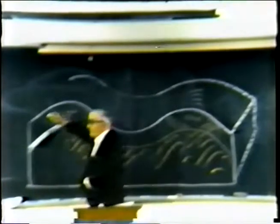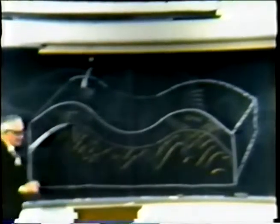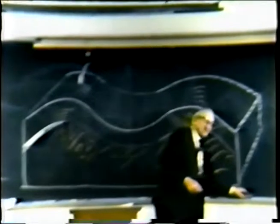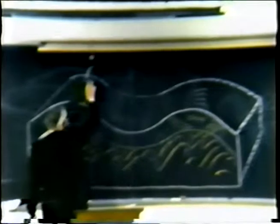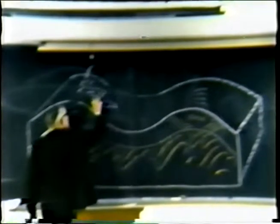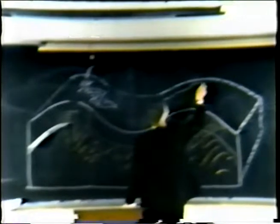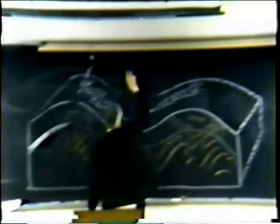Now, inevitably, just as soon as these upwarps broke above base level — sea level — they were attacked by inevitable erosion. And it wouldn't be long — the rate of uplift, we know nothing exact about it, was relatively slow — but it wouldn't be long until these rather young and not too highly indurated rocks were attacked and eroded, and we would have canyons cut on the flanks of these rising folds. The rock fragments — nature doesn't destroy them, makes smaller fragments out of large ones — she transports them, normally from the highlands, and they come to rest. And inasmuch as this downwarp became a basin, now we call it the Laramie Basin.